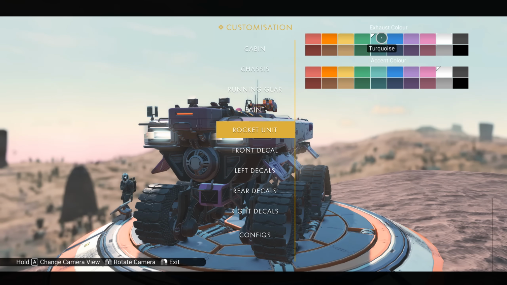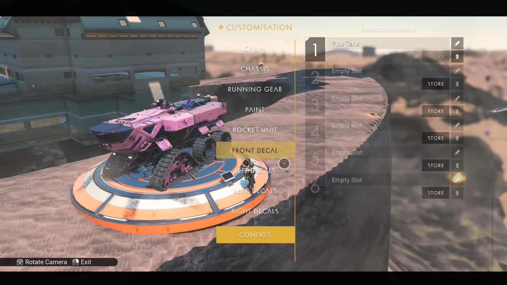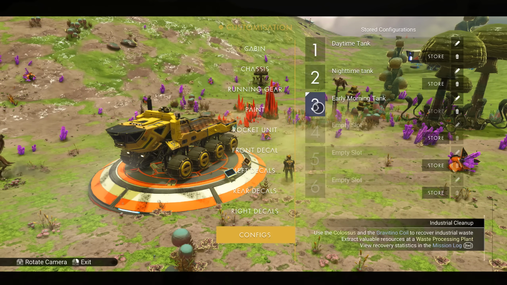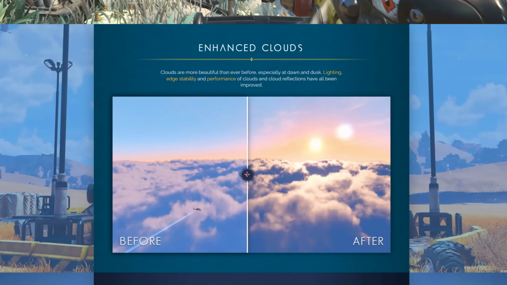One helpful update I noticed while configuring my Colossus was that you can now name and manage your stored outfits and exocraft customization settings. This is a small but really nice way to keep your modular settings organized so you can conveniently swap between your nighttime Colossus and your early morning Colossus. Also, I've been informed that clouds are more gooder, so be on the lookout for that.